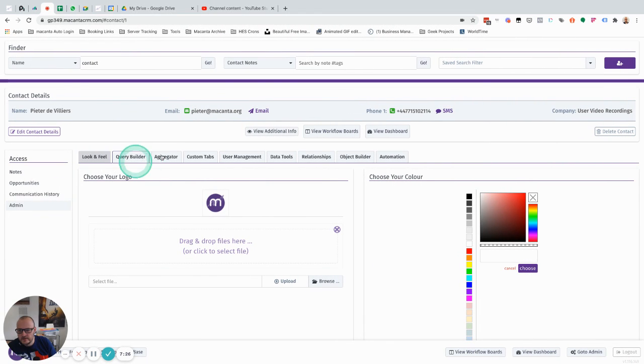So that's how you use the aggregator. And just to be clear, it pulls in the live data when you send the email. So if you send it every Monday, it'll be different details. If you send it every day, it'll be different details if you've got a time limit and anything like that, and as things change. So it's an easy way to send someone an overview of progress. So that is the aggregator, and make sure you check out the aggregator automation video on how you can automate reports like that.